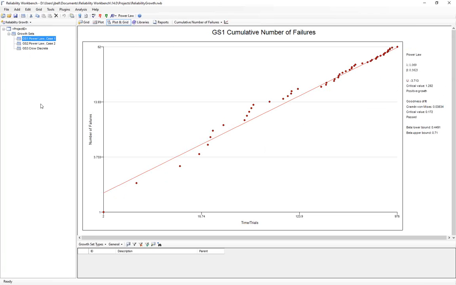Excuse me? Yes? I have a question. I'm not familiar with this module, but can you use the same data that we have done for the Weibull and then do the reliability growth? Usually, from the graphs that I see, reliability growth is more like when you have an intervention. Can you use the same data and see the difference between a Weibull analysis and the reliability growth?